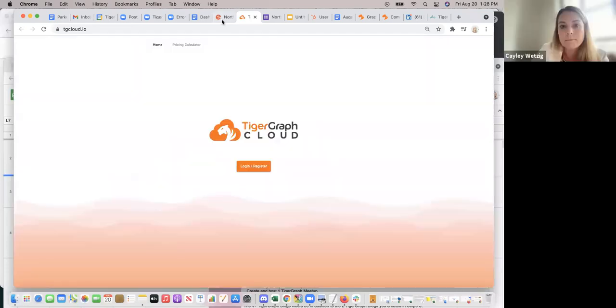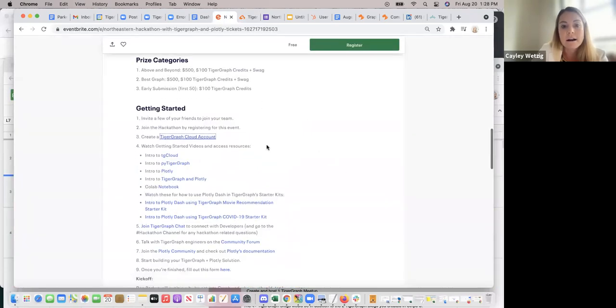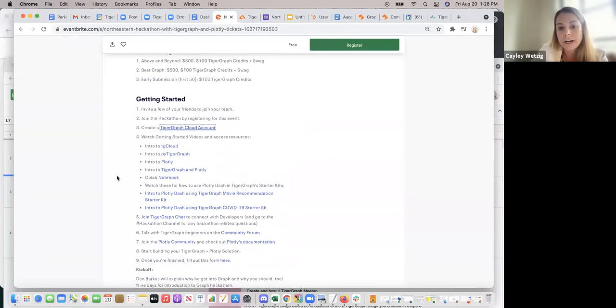And then from there, you'll register. Again, let us know your email so we can give you the credits. And then also you'll just create a Plotly Dash account too. And then we have everything here that you need to get started. So it's no money on your end. The only other resource you need is your creativity.